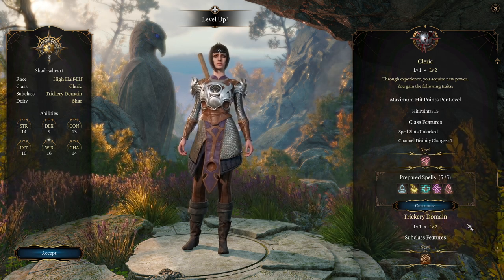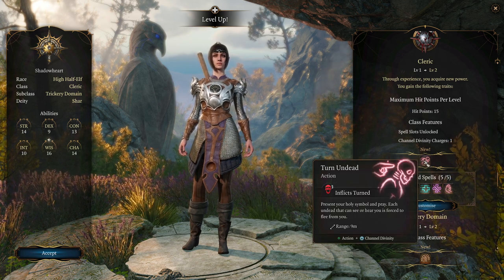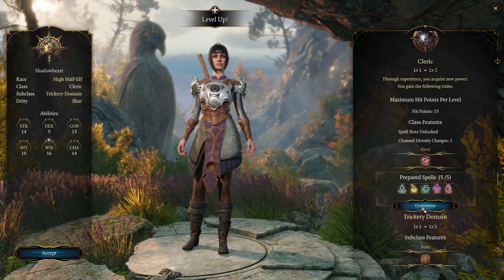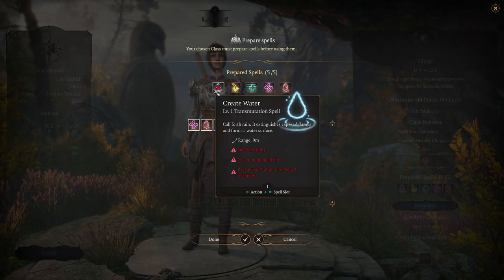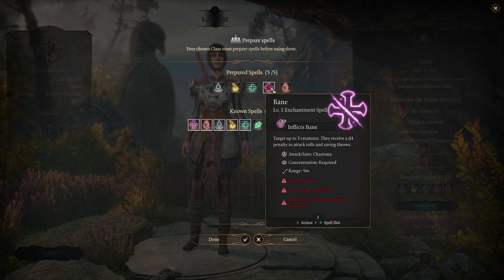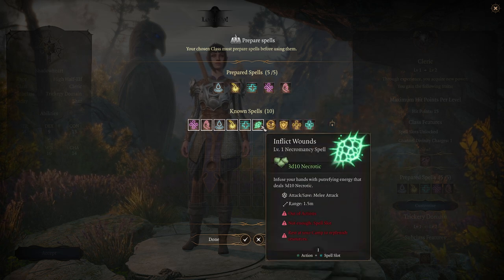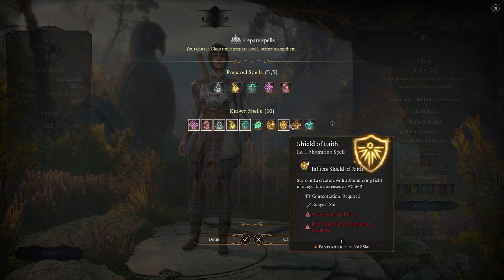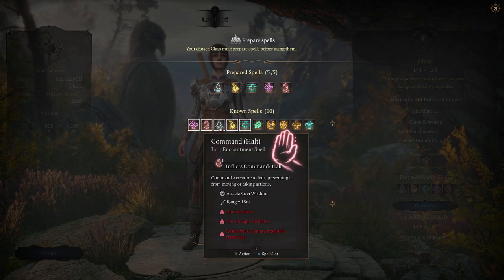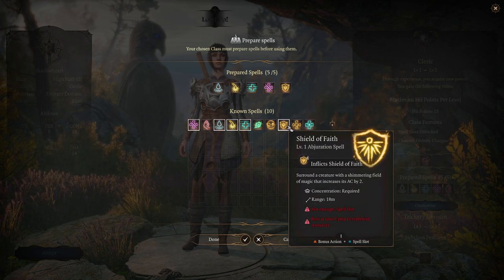We can channel divinity with an extra charge. And we can turn undeads. Okay. We have as a prepared spell. Let's customize our spells, please. Because we have create water, guiding bolt, healing wounds, bane. And command halt. Okay. I'm wondering if I have the chance to... First of all, instead of the alt, I will use the Shield of Faith.